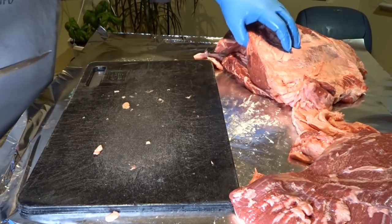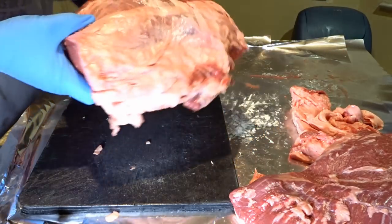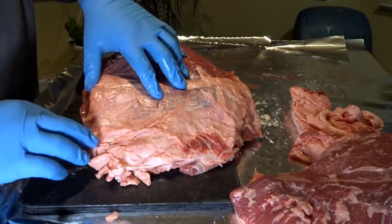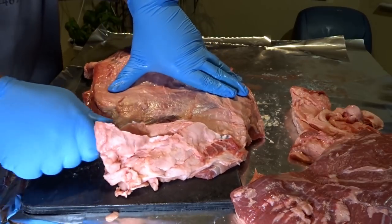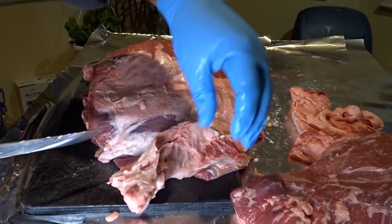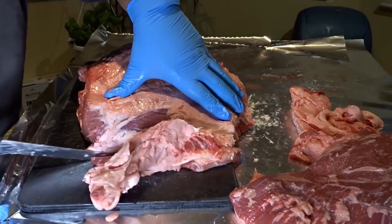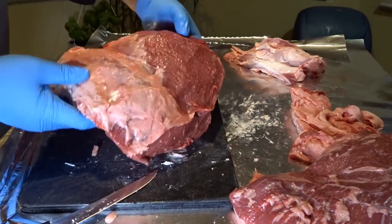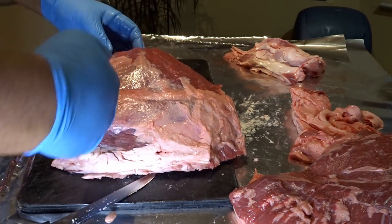So this, if I could get it over here. There's a lot of other meat and fat in here. What I'm gonna do is trim a lot of this fat away. All of that is fat and connective tissue. And there's more of it, and I'm gonna trim some of that away as well. And I'm gonna cut this into steaks this way.